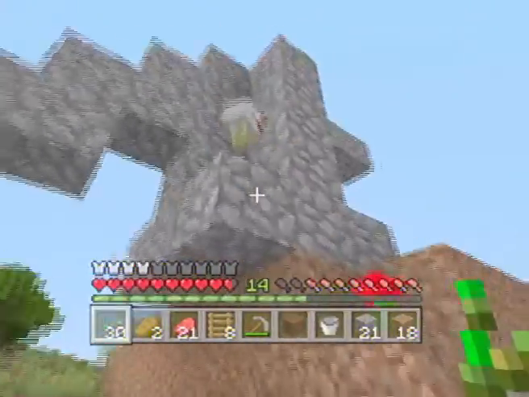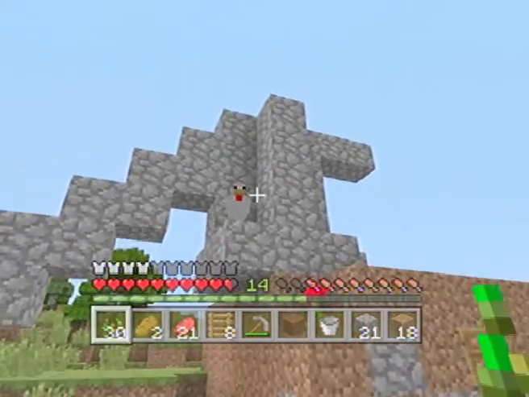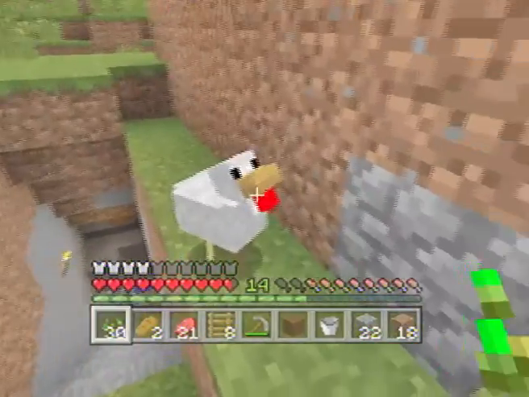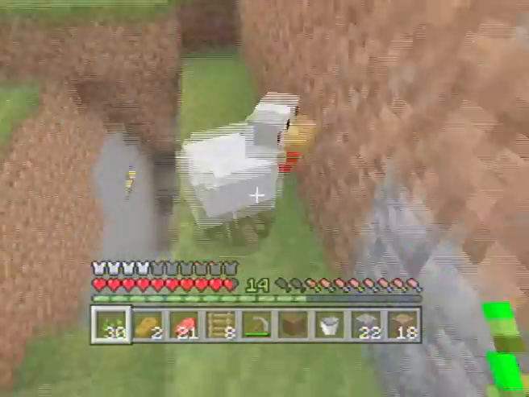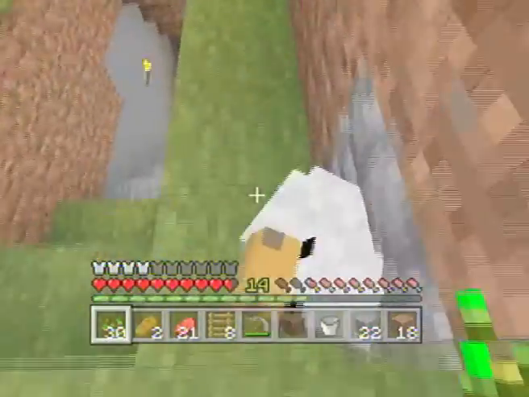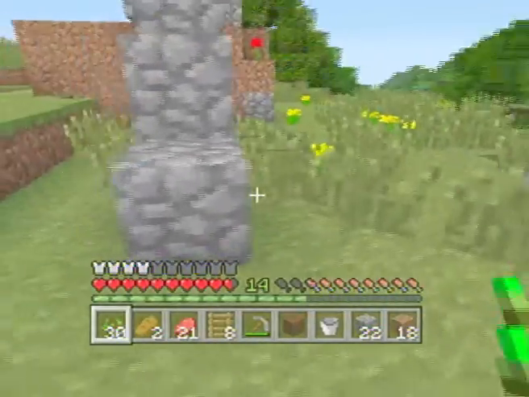Ow. Come here. He's like, you can't come here. Get me. Come here. What now? Uh-huh. Tell me it can't get you. Come here. Follow. Follow. Hey. There you go. God, stupid chickens.